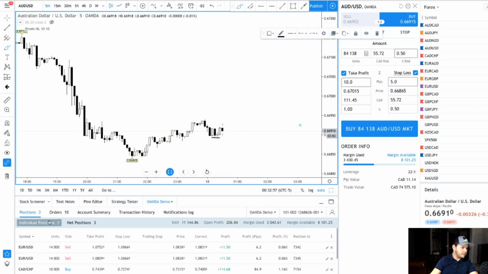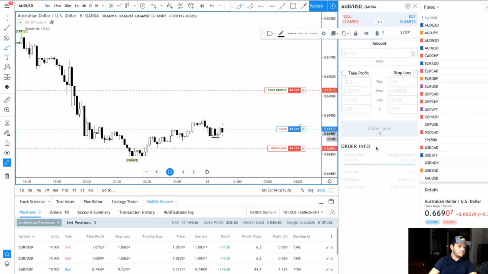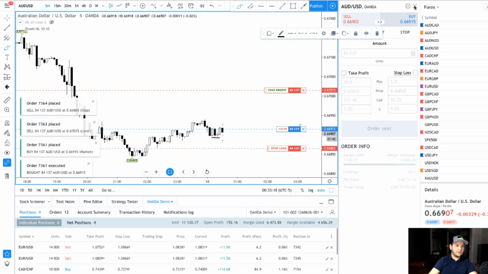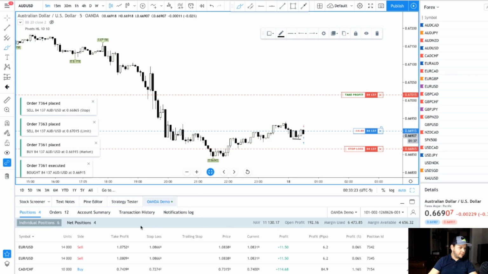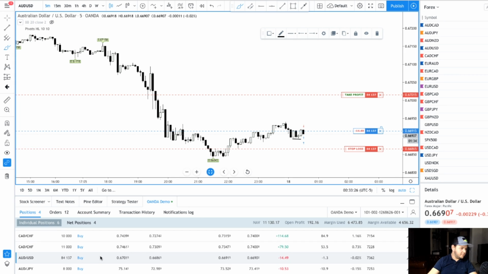So we have 5 orders at this point. We'll just keep it like that, 0.5. We have enough margin, we're fine. The pip value is this, the trade value is this. If you want to know, that's good to know. We'll do buy, and here's our trade placed in the market. So we can close this window. We'll see it here. Our trade should be somewhere under ADUSD. Here it is, which we just bought.